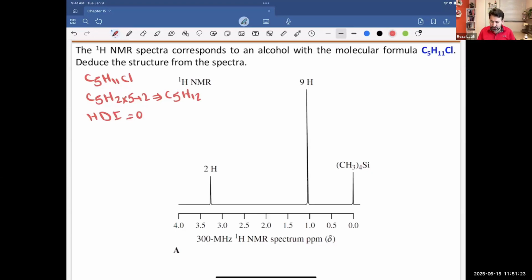Next, I see only 2 peaks. One of them says 9, the second one is 2. And we have no pi bond, no ring. So maybe this one is a CH3. How do I know it? If you see 3, 6, 9, 12 hydrogens showing underneath one peak, that means you are dealing with terminal methyl groups. Now, I see 2 hydrogens, so this one maybe represents CH2. But I see only 2 peaks.